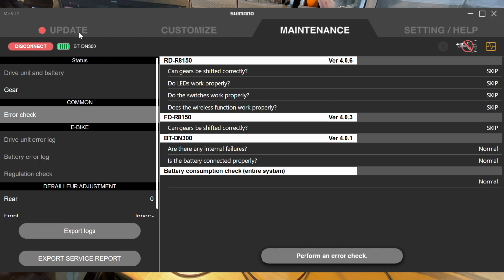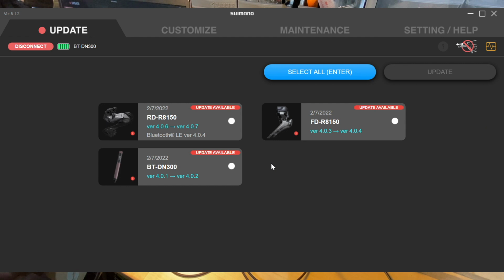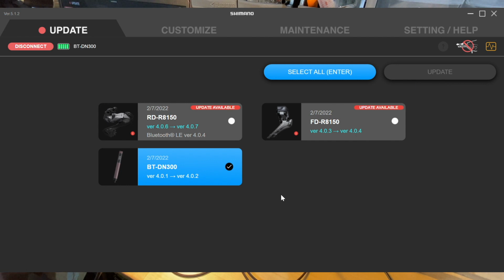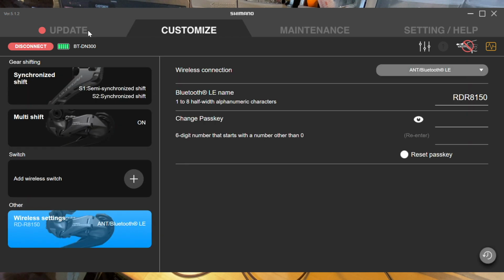So I'm going to do a firmware update now. I haven't done this before, so just to be safe, I'm going to try out the battery first and see what happens. So I selected the battery here and I click update. And it says updating. All right, and you can actually see the progress bar going on the battery here, showing that it is updating the firmware. Okay, it's done. It says 100%. Okay, so it looks like this is done, and I'm just going to go back to this screen again.